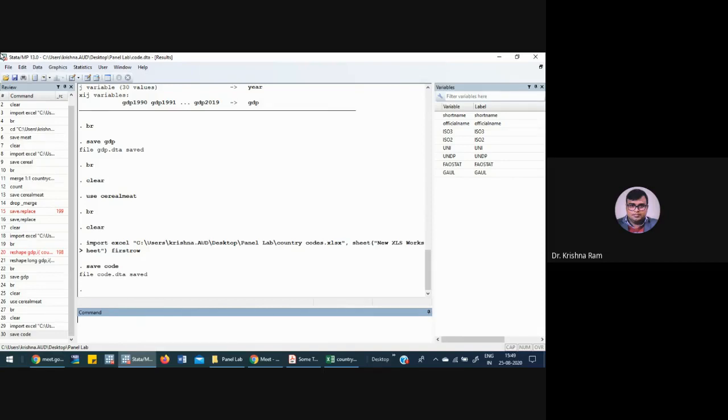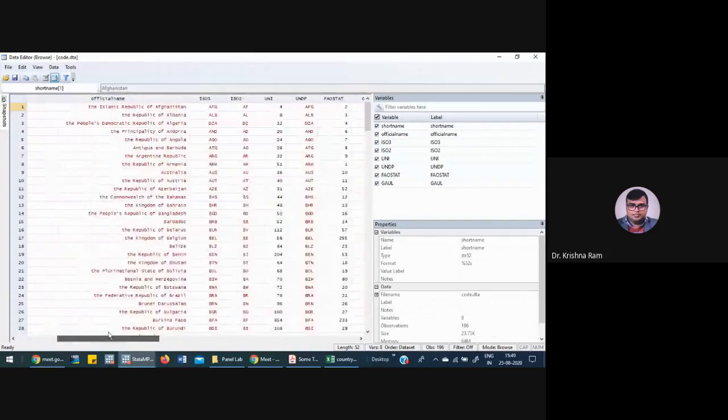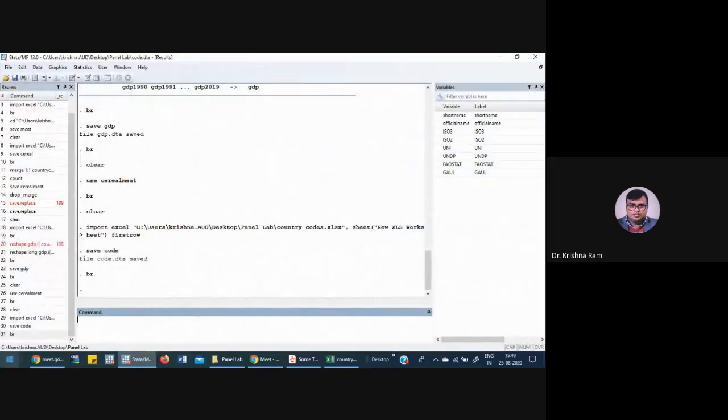And look here, sorry, here you do not have a year variable. Here we only have a country code variable. So let's first merge GDP.